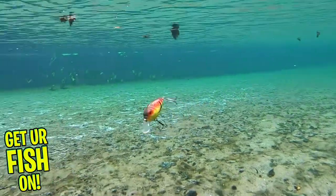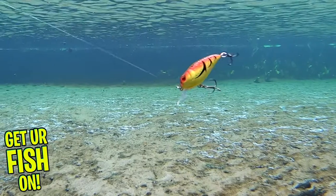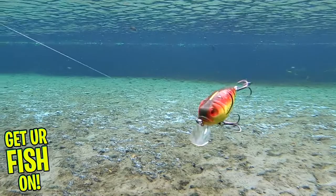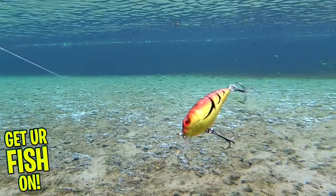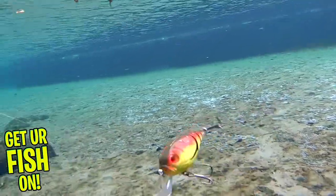The Scopel has a slender body and gives off a ton of vibration, almost the same thumping vibration you get out of a chatterbait. This crankbait is designed to swim in 3 to 4 feet of water and is 1½ ounce. This bait is 2¼ inches in length and comes in 8 fantastic colors.